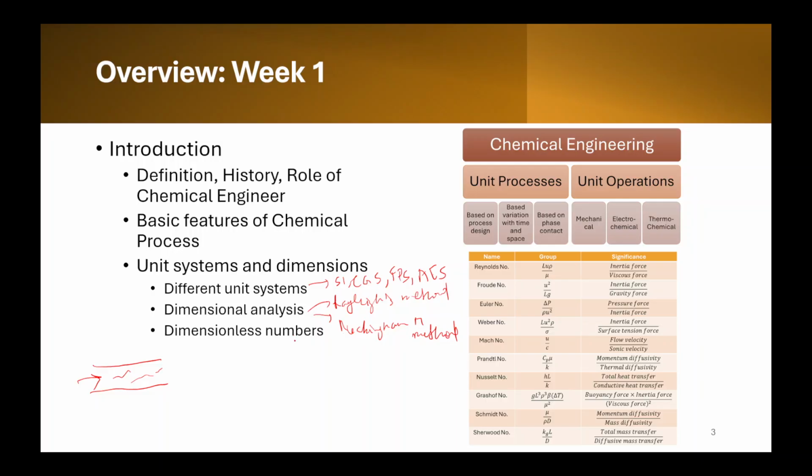And then dimensionless numbers. Basically, you separate these variables in the form of dimensionless numbers, and the different dimensionless numbers are given. The Reynolds number, whose significance is also given, is usually used for flow through a pipe or flow over a plate. You see that it is basically the ratio of inertial forces to viscous forces. Then so on, different dimensionless numbers were discussed.